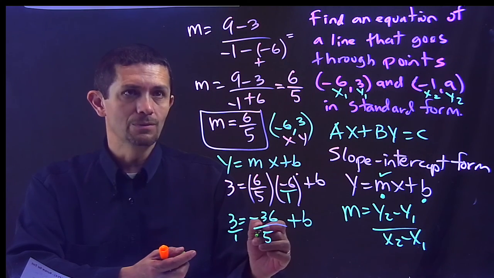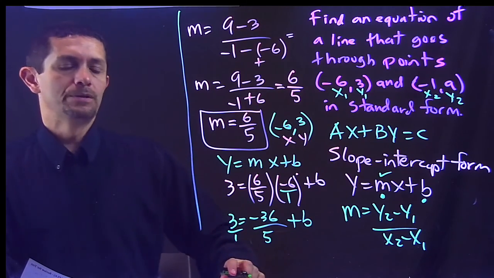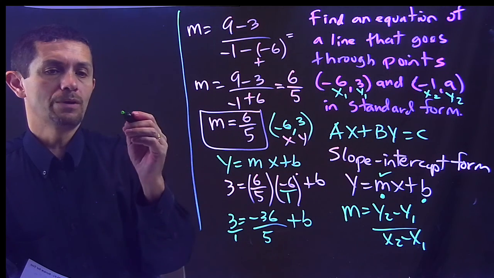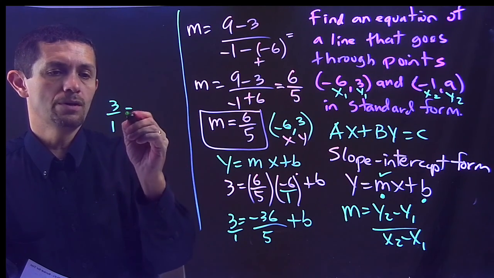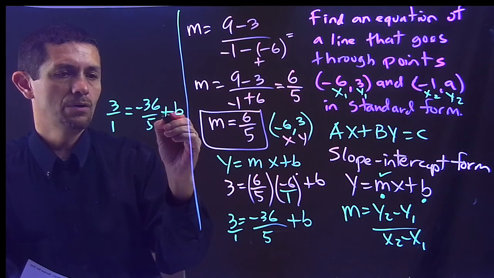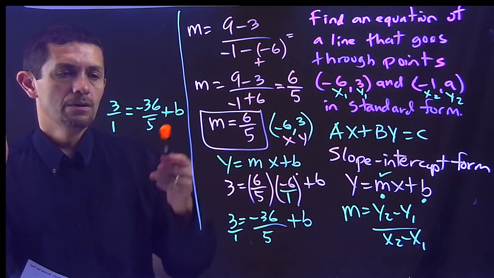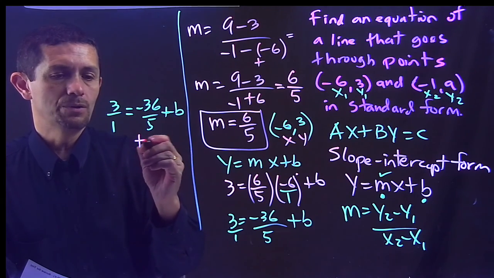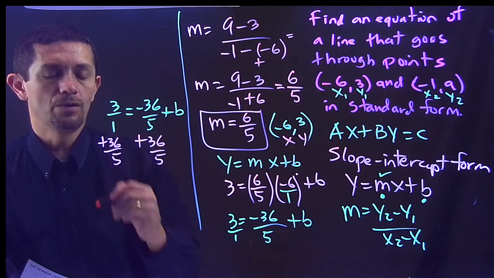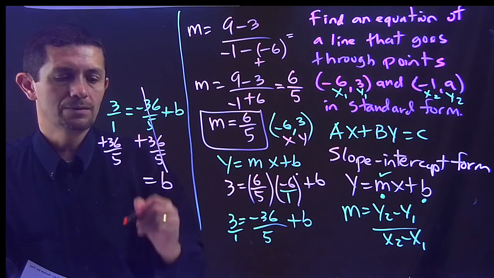I need to cancel this number, and I think I'm going to go next over here. Yeah, let's do it here. Even though we have to erase in a minute, it doesn't matter. So I'm going to have 3/1 equals -36/5 plus b. Okay? Same thing. All right, cool. Leave the b by itself. So I have to do plus 36/5, plus 36/5. All right? These two cancel out, and I'm going to have b on that side.